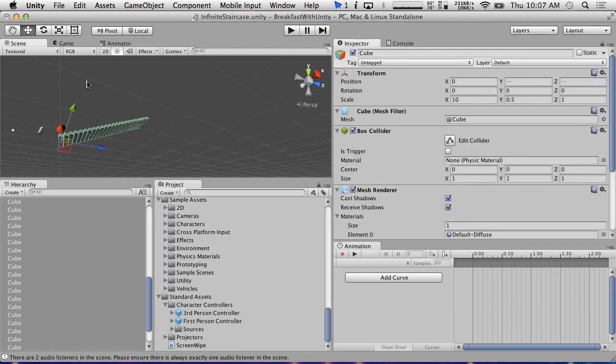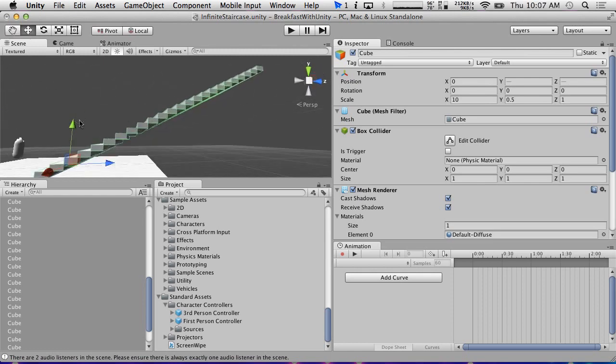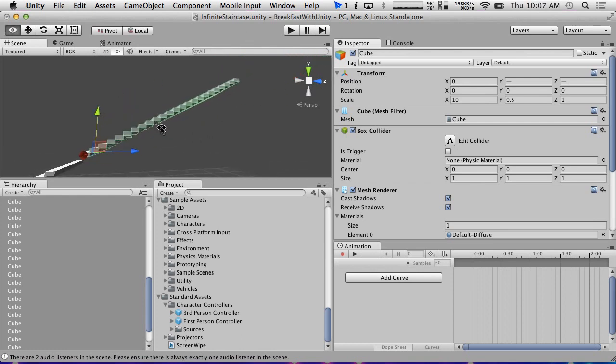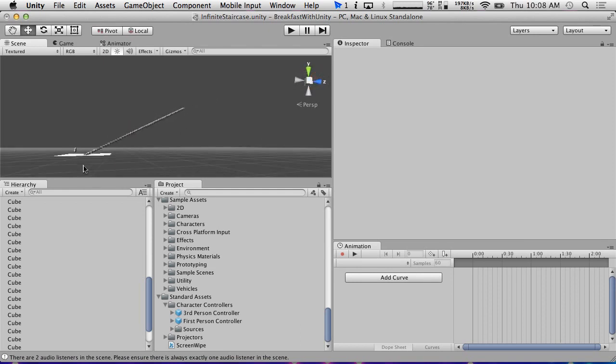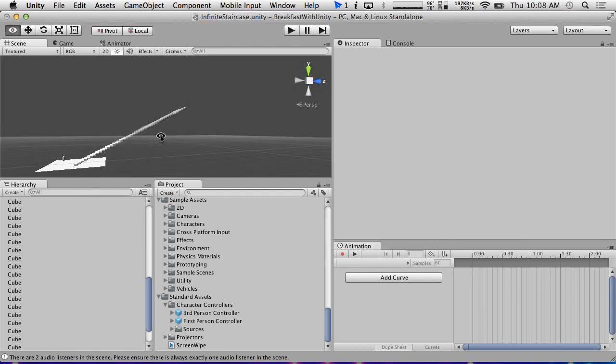Okay, so there we go. We haven't moved them yet. Not quite sure why that didn't go, but I'm going. Maybe I wasn't holding command hard enough. Let's see where we're at. Close. There you go. That looks right. All right, so we've got a nice long runway to work with on our staircase.